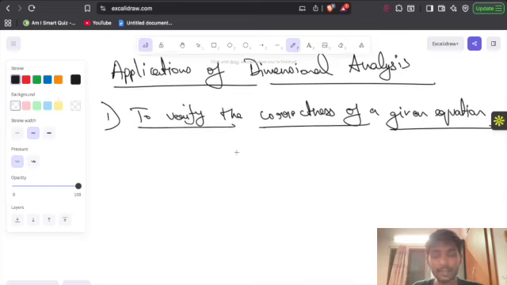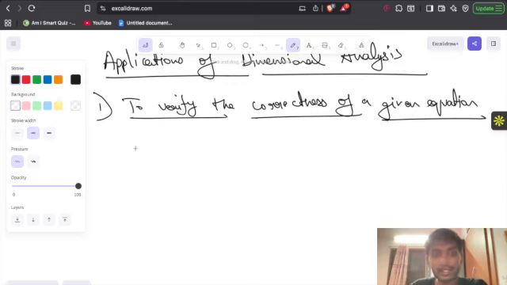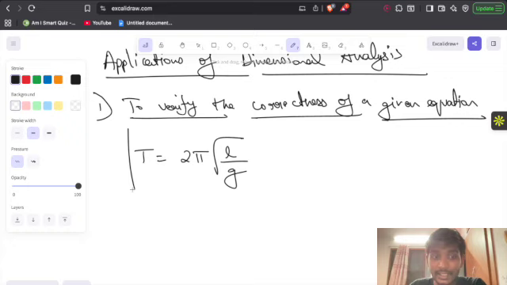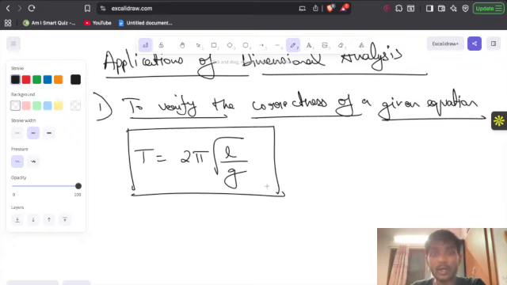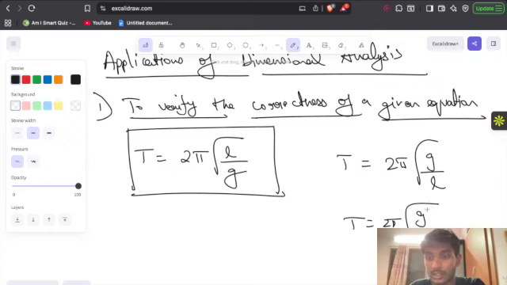So what do I mean by this is, for example, we take a formula. So T is equal to 2 pi root of L by g. Okay, why do we say that this is the right way of writing this formula? Why can't this be T is equal to 2 pi root of g by L, or T is equal to 2 pi root of g cube by L power 5? Why are these things wrong, whereas this alone is specifically right? So that is what we will be able to find using dimensional analysis.